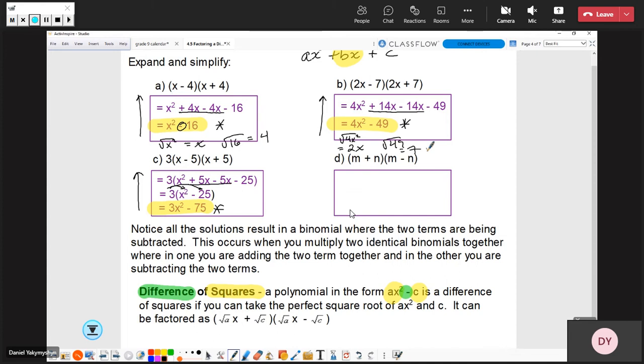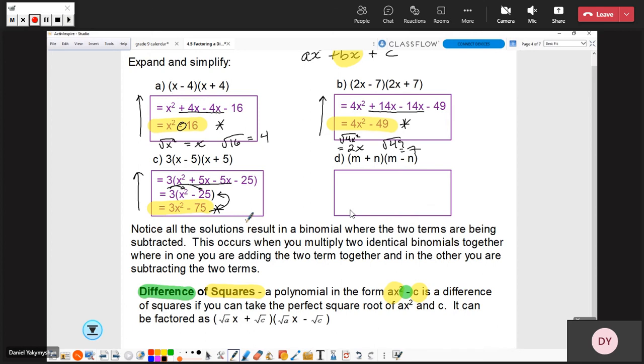Question? Yes, it will work for C. But C, remember, what's the first rule of factoring? Common factor. So when we common factor out the 3, notice x squared minus 25 is in the brackets here. So what's the square root of x squared? x. What's the square root of 25? 5. It's kind of nice. It's actually really nice.